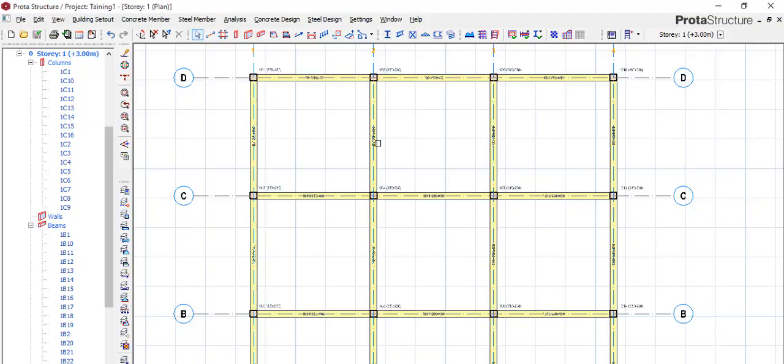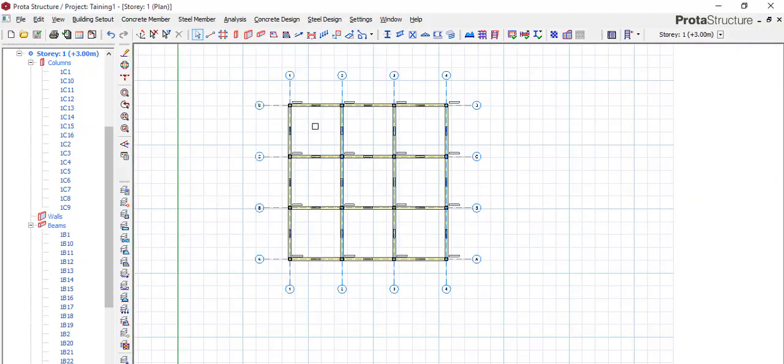Hidden beam design. Normally, when you say hidden beam, what you are typically saying is you need the beam to be of the same depth as your slab thickness. If your slab thickness is 150, you want that beam depth to be 150, and that is what we will be doing.